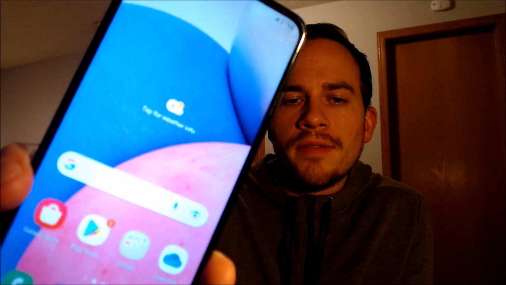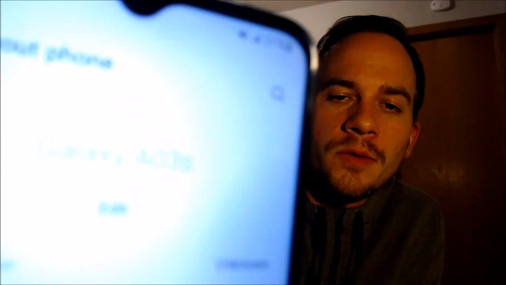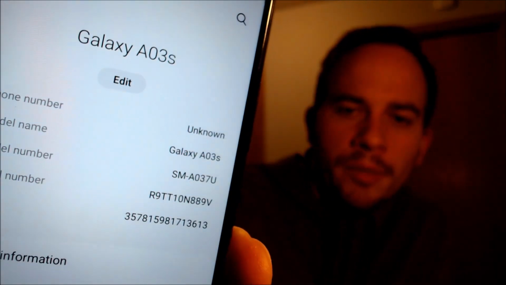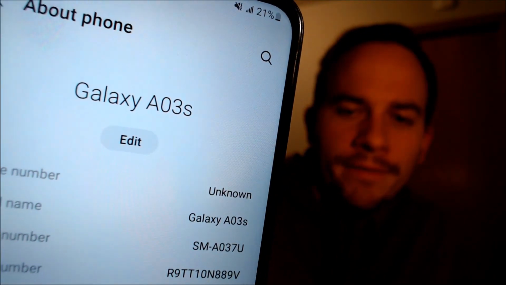We have full access to all of the apps and settings and features, and this is just like a brand new device that never had the lock on there. While we're here, I'm going to go ahead and pop into the settings really quick just to show you exactly what we are working with. So when we go in the settings and then down to About Phone, we can indeed see that we have a Galaxy A03s. And then that model number there, the SM-A037U, that is the model number of all of the United States or American versions of the A03s, no matter which carrier they originally come from.